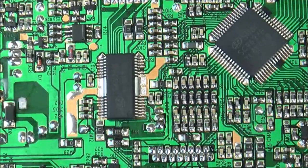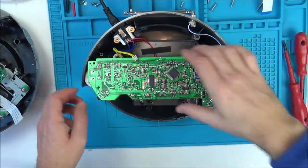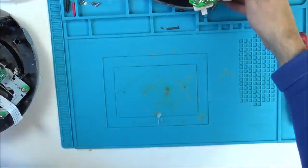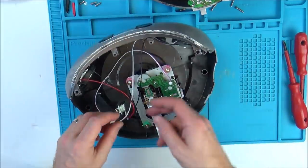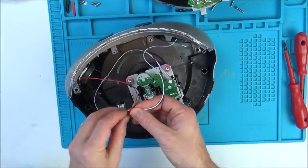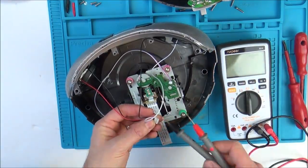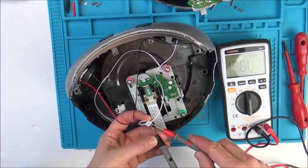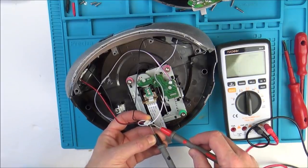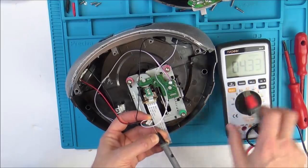But you know what? We can check the speakers, can't we? We can check the speakers by just doing an ohm test on them. So let's get that out of the way now. So these speakers here say 4 ohm, 3 watts. So if I go between the black and red, it should be measuring 4 ohms. And if it is, that will say to me that the speakers are okay. So I'm going between black and white, and then I'll do black and red the other side. There you go, 4 ohms, 4.34.